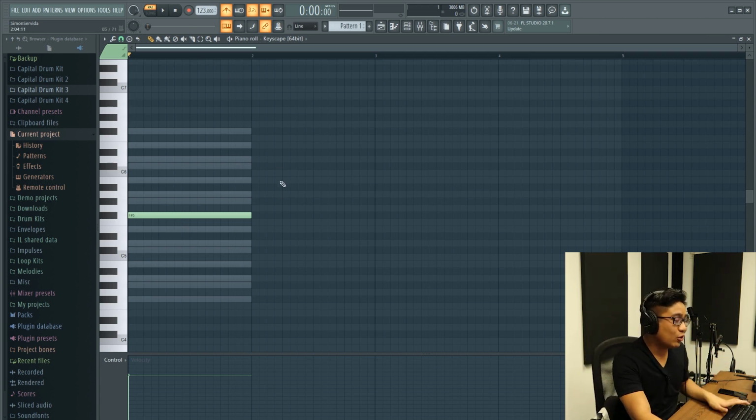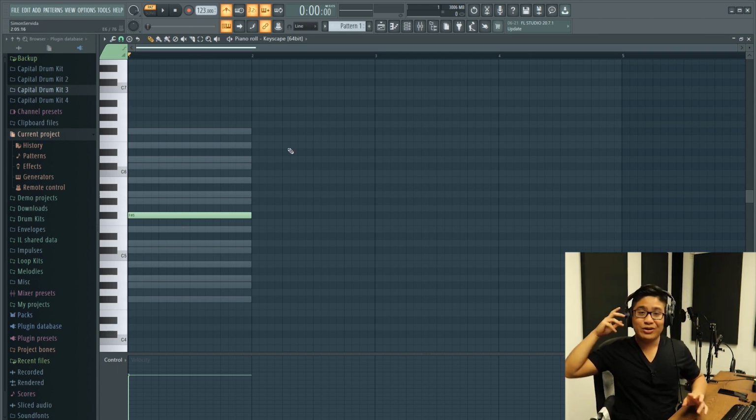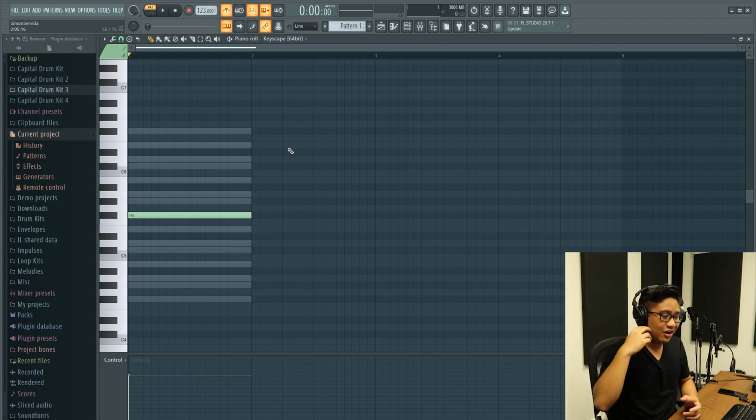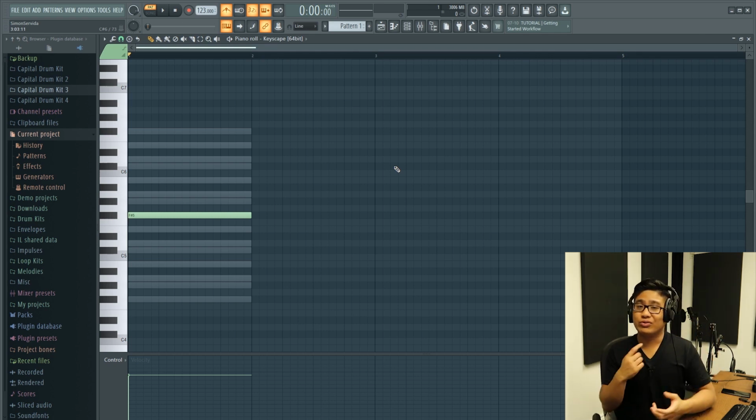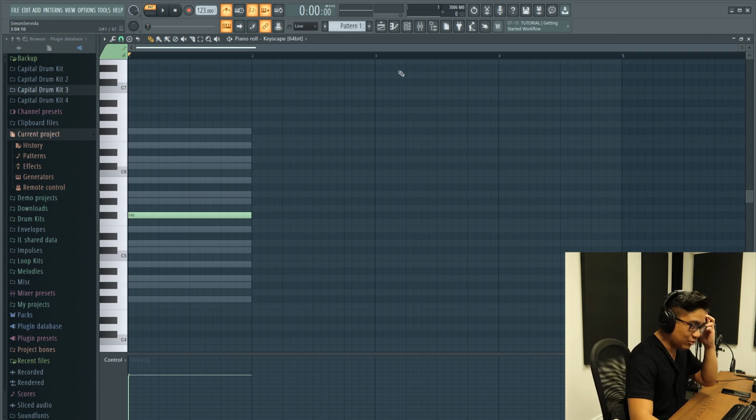I have the metronome going. I'm going to let the note play, and I'm pretty much going to depend on my ear to auto-fill this melody. And all I have to do is take what's in my head and put it into the DAW. This technique is called audiation. It's a little bit hard to get at the beginning, but once you keep going, it gets a lot easier. Especially if you're doing ear training, like for intervals, you get really accustomed to how things sound. Okay, so that was a lot of talking. Let's get into it.